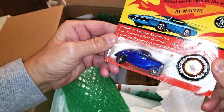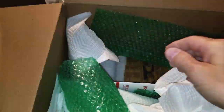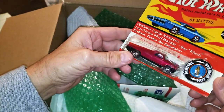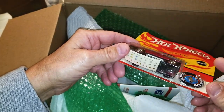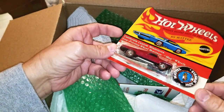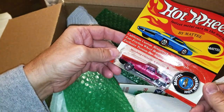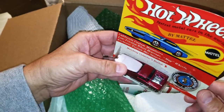All right, blue coupe, come on. I thought they were purple coupes, for crying out loud. Real nice blue coupe though. There it is, small. And here we go. Oh, look at that beautiful rose Seasider. Oh, that's nice. Got that burnished, I'd call it, base on there. That's a beauty. That is a beauty. It would be a shame to take that one out of the package, but I might have to. No, I would leave that one.